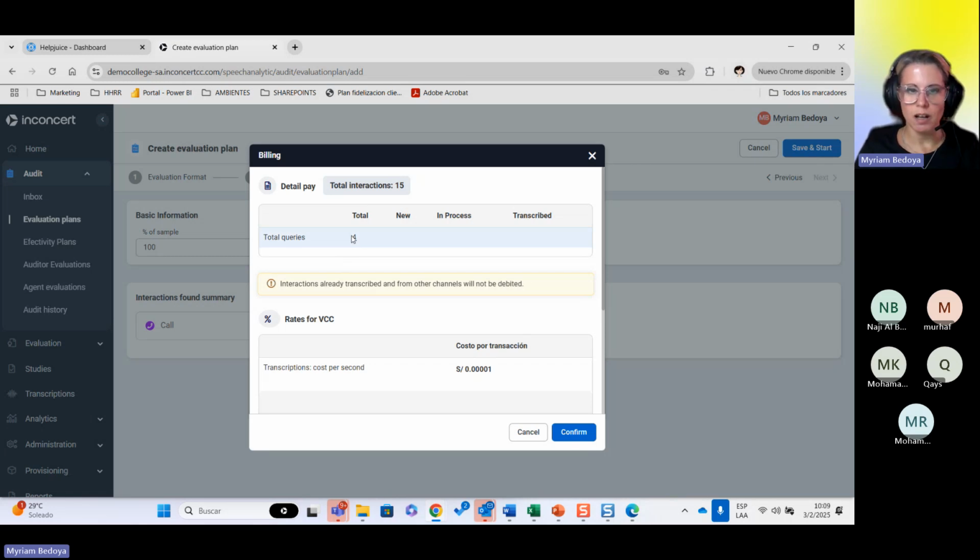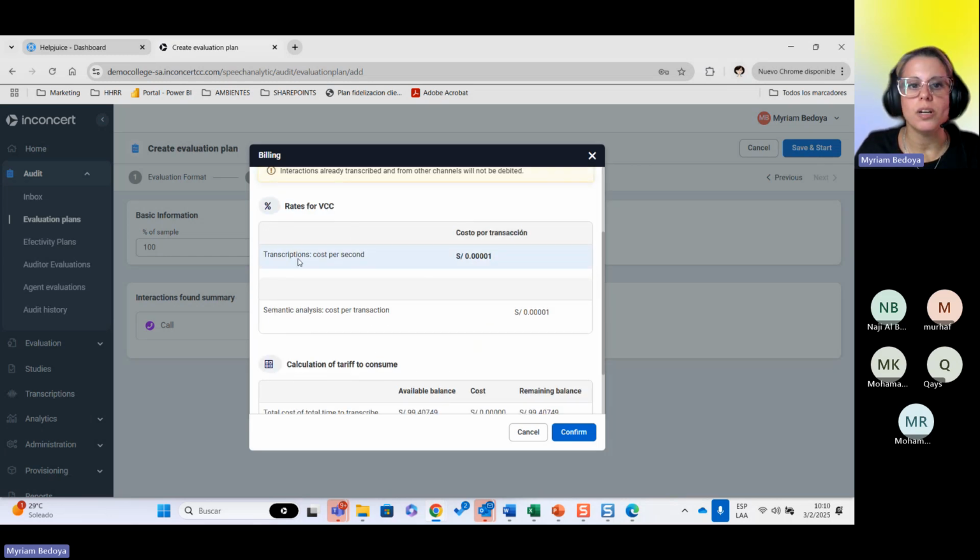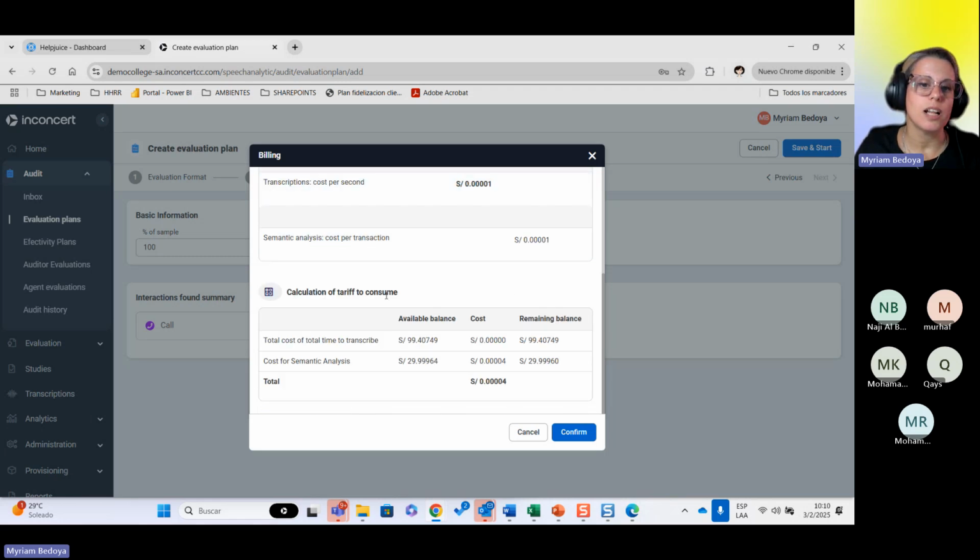We didn't cover queries today, but we're going to. So there's a cost per transaction, and there's a calculation of the amount of money it is going to cost you to run the transcription.